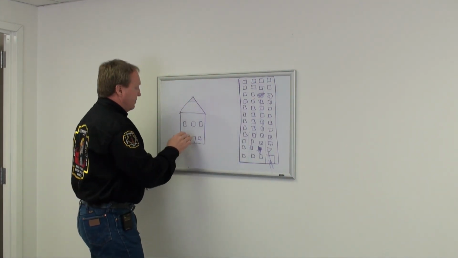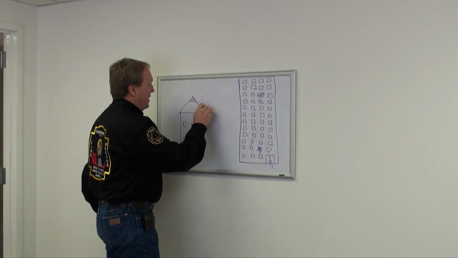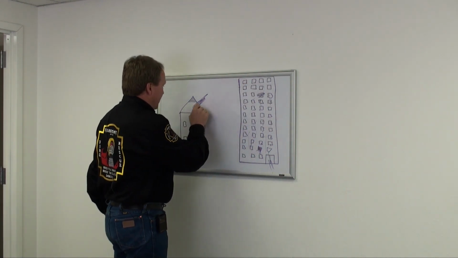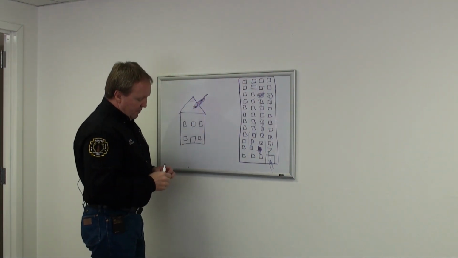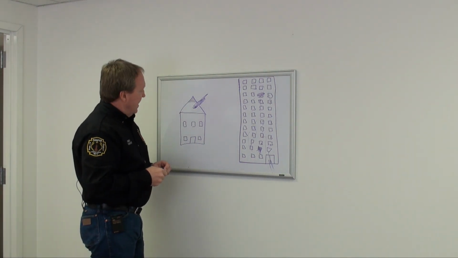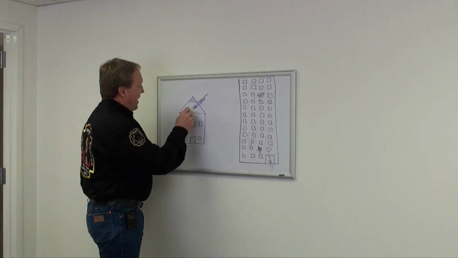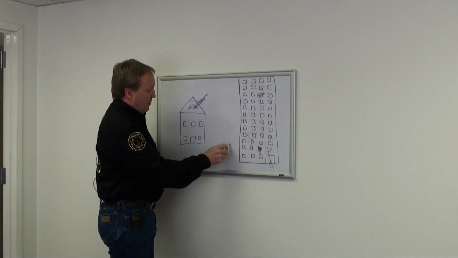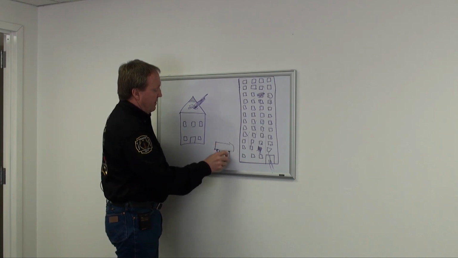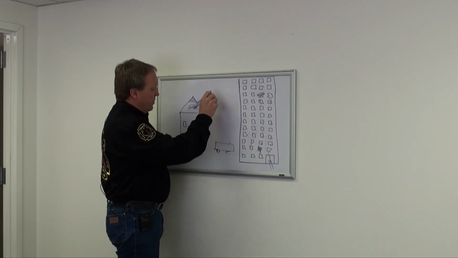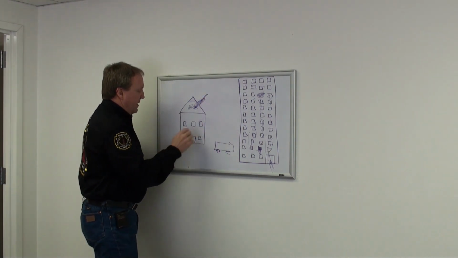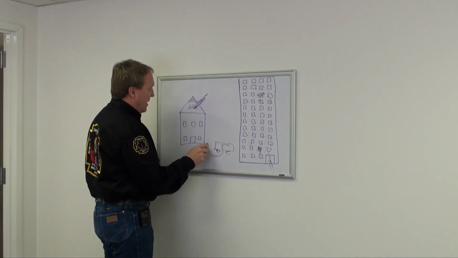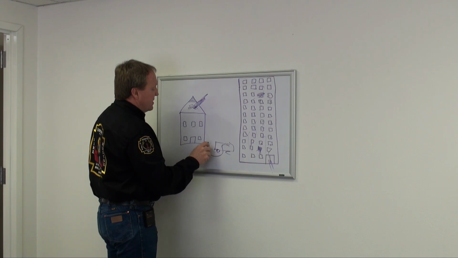Now, let's go over to a more common scenario you're going to see every day. This is a pretty common structure fire. This particular structure fire was back east, and there was a fire in the attic. It started right here in the attic. By the time the fire department arrived on scene, the fire had vented through the roof. The chief happened to be across the street watching what was going on. They deployed a CAFS line off this truck, and they did a textbook save on this house.